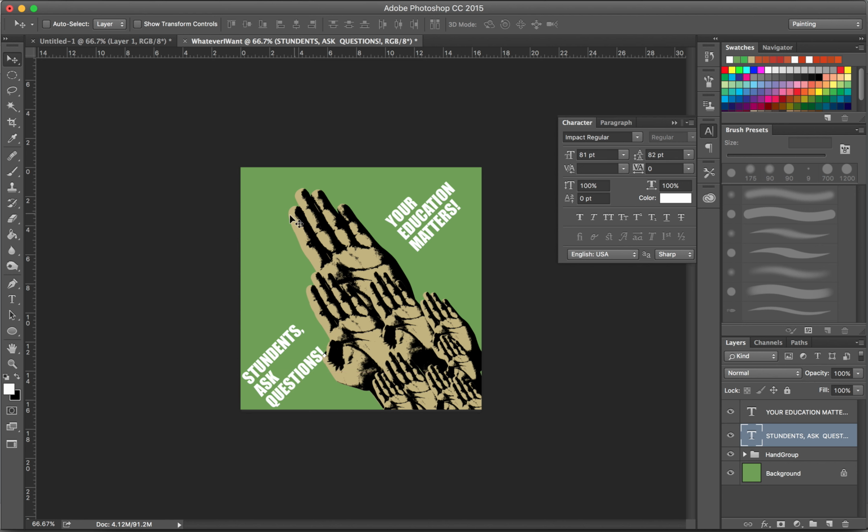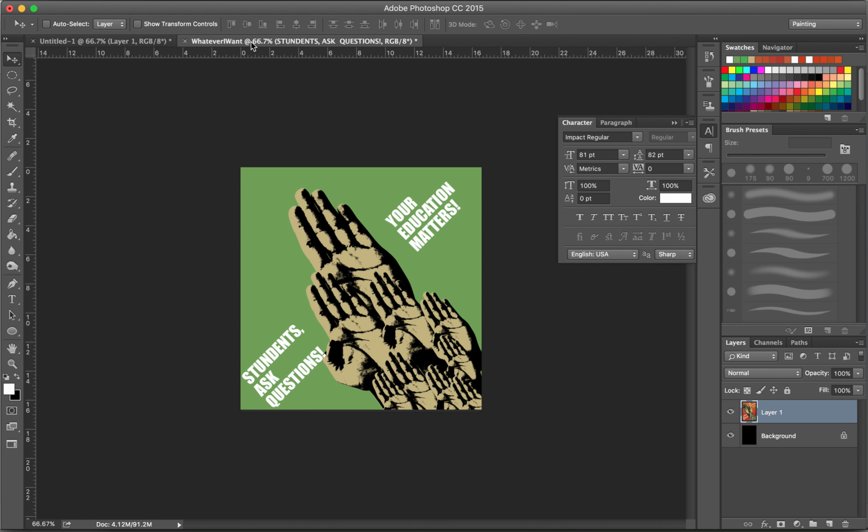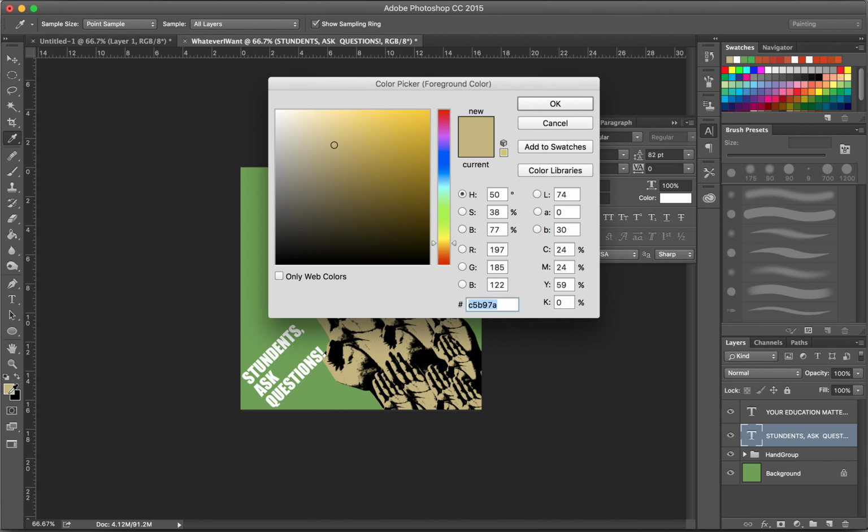Fantastic. Now we do know that in the design, the type and the color of the hands are similar, so we want to achieve that as well. So what we're going to do is again go to our eyedropper tool. There are different kinds of color codes: Lab, CMYK, RGB, hex.